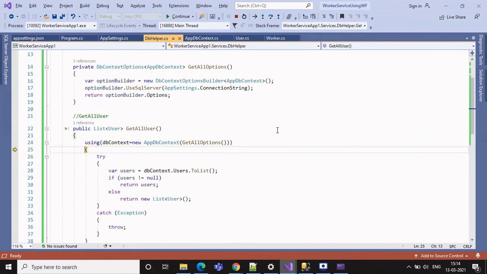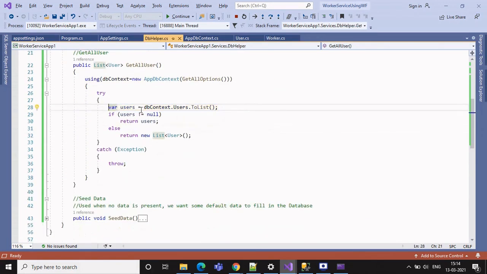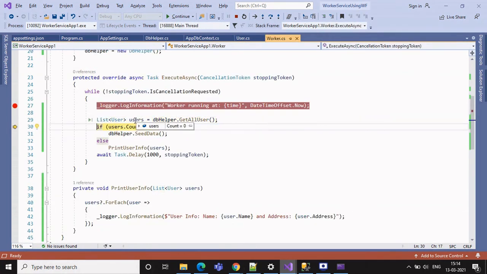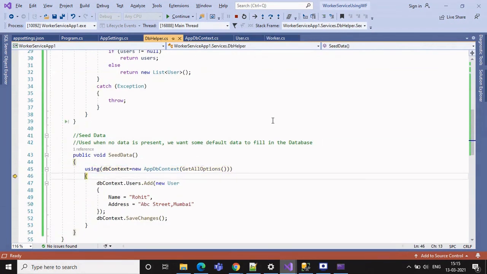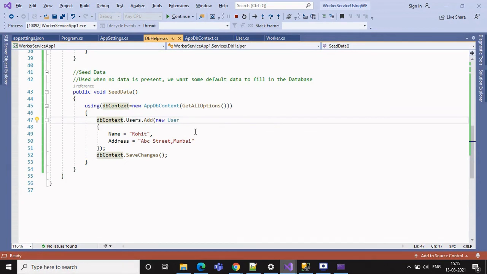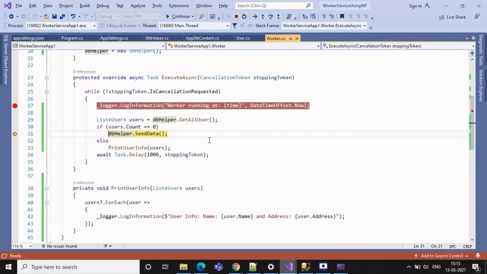So I'll just see what is happening. The moment we call this, we'll get some user data. If it is null, we will get a zero count. So what will happen? It will seed the data. So again, it will call the database, create the new object and save the changes.